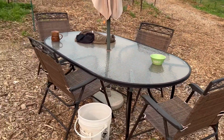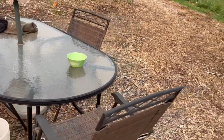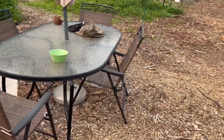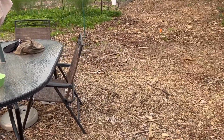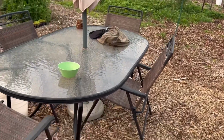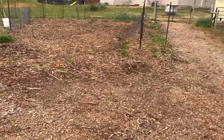I have a dumpster dive table. Thank you, husband. And I put the umbrella up here and I am in my happy place. I can have friends out here. We can eat dinners out here. We used to have a table on the deck. We never used it. I moved it out here. We use it all the time.